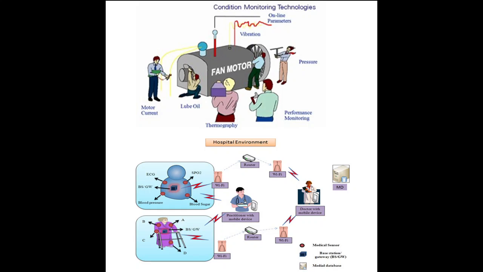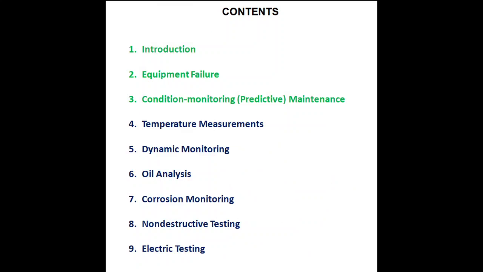Like a person who is not feeling well goes to hospital, then hospital goes for certain tests like ECG, blood sugar, blood pressure, and some joint tests. They can get X-rays and other devices they can use to get the condition of your health. Similarly, you can use various devices, various tests to check the condition of the machine. So this is how you can relate this machine condition monitoring to your health monitoring process.